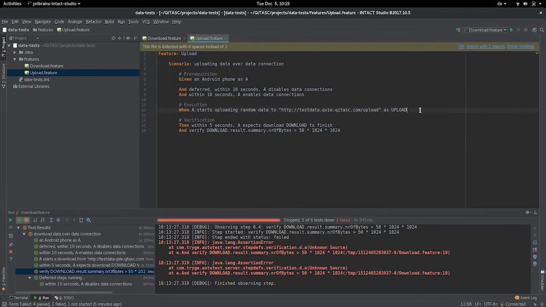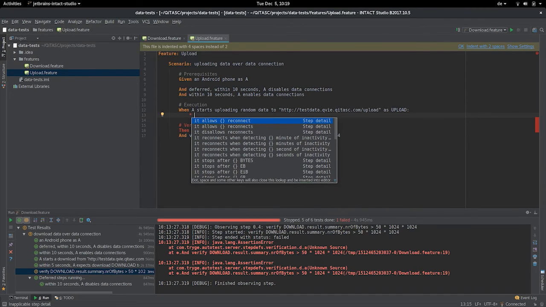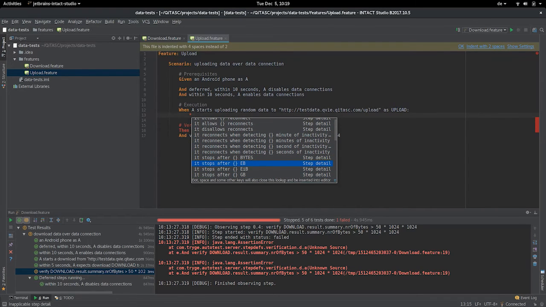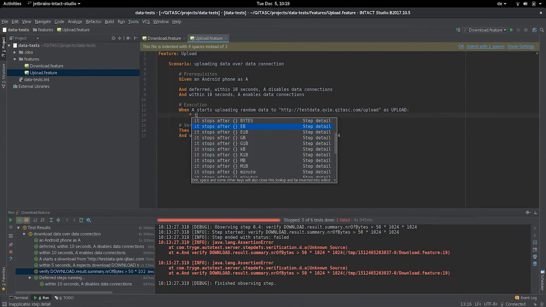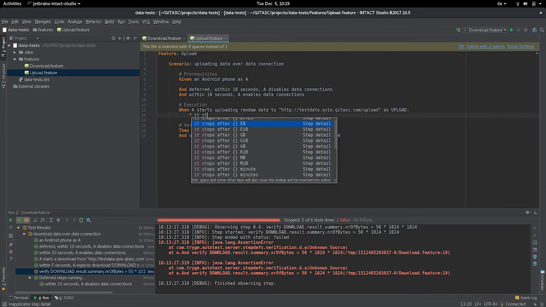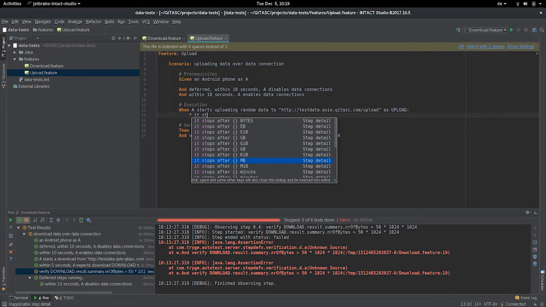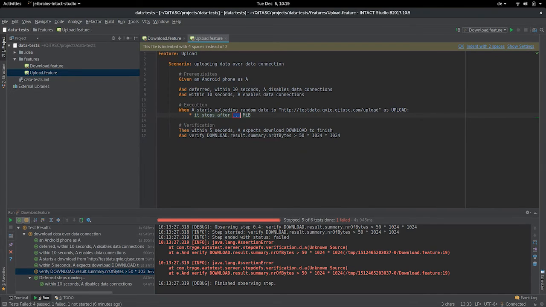Cool. For this step, again, we support multiple details. So autocompletion tells us again we can use reconnects, and we can stop after some amount of time or of the bytes that we uploaded. So I'll go ahead and stop it after 1 megabyte.